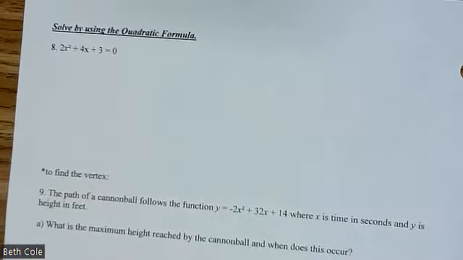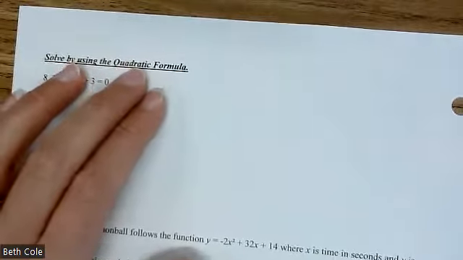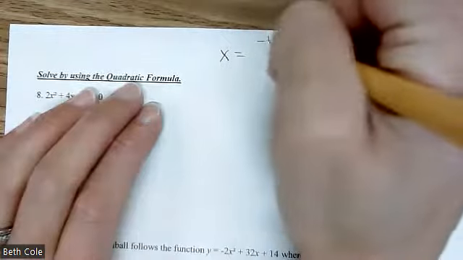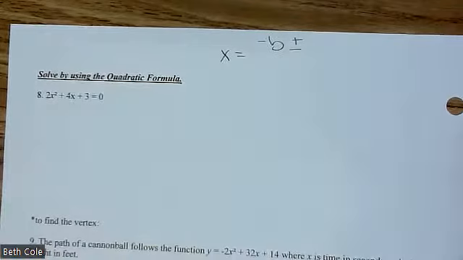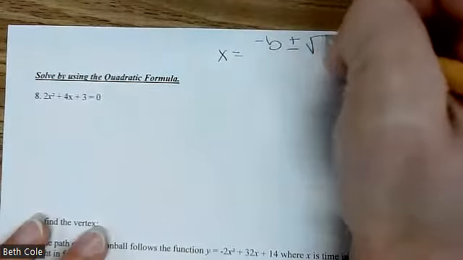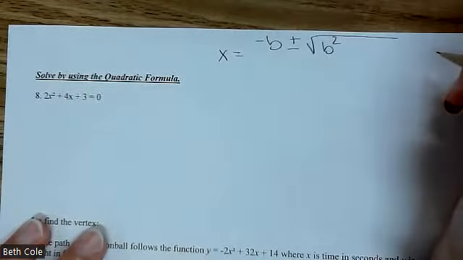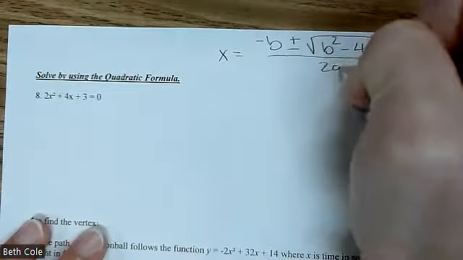All right, now if none of those methods work, like if you throw everything at it and completing the square is just going to be really difficult and it's not set up in a way that's going to work, your last-ditch effort, your Hail Mary, is the quadratic formula, okay? It is x equals negative b plus minus, I don't allow whining, you see that sign up there? Square root, does anybody remember it? I hear some of you saying it. b squared minus 4ac, good, and then that's all over 2a.